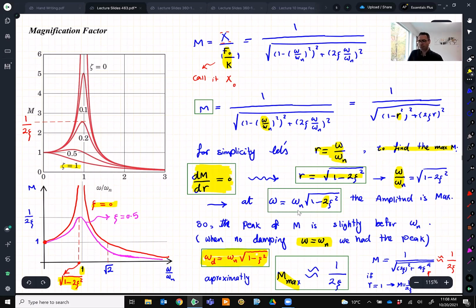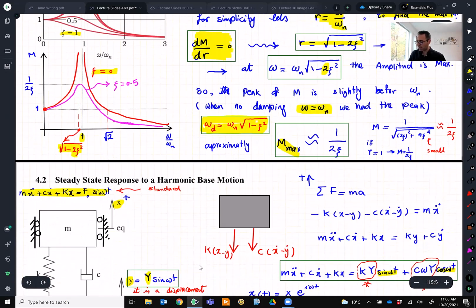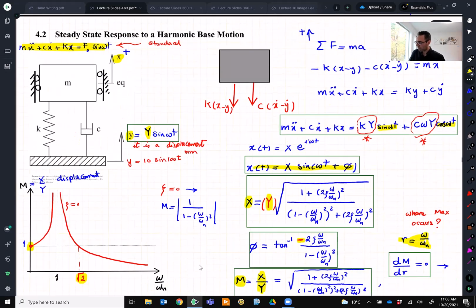But later you will see, I will discuss, we even try to avoid a bandwidth close to omega equal to omega n. But that's a future topic because we don't want to get to the peak. Okay? So the same thing here, if you take the derivative, we will find out somewhere the maximum happens. Anybody did that? You can tell me what the result was. If not, please do it later. I'm not going to do the derivatives.